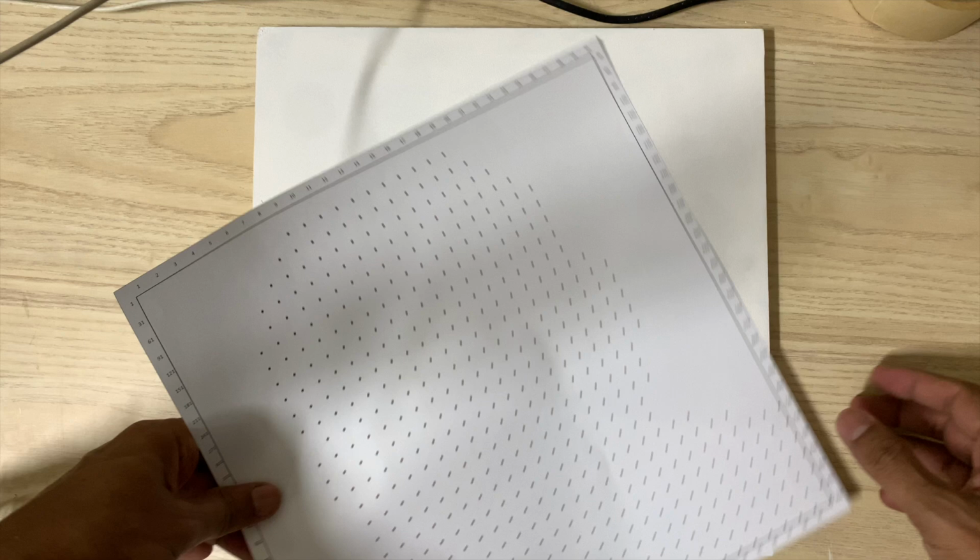So once your board is prepped and you check it for correctness and consistency and everything, once you are happy with it, the next step is to utilize the nail placement diagram to pin the places where the nails are supposed to be hammered.